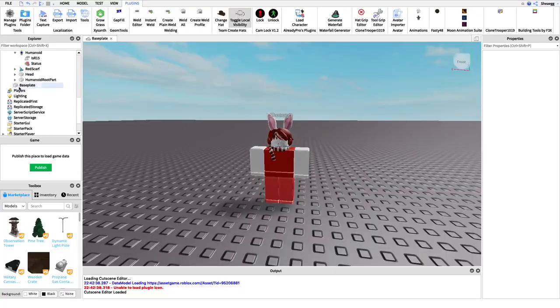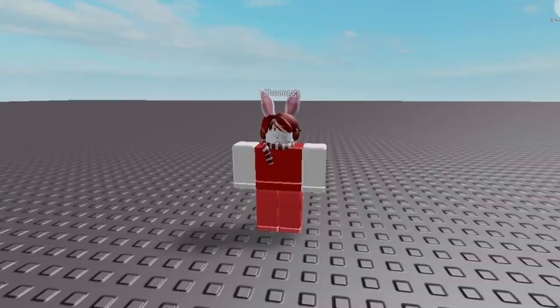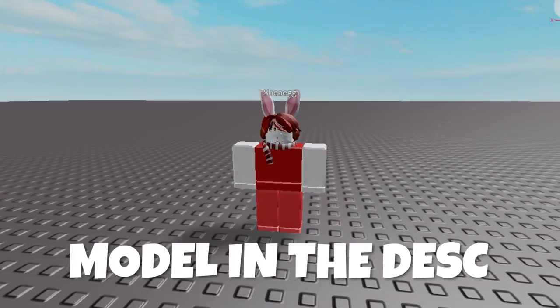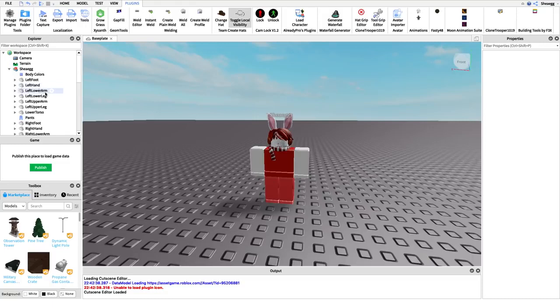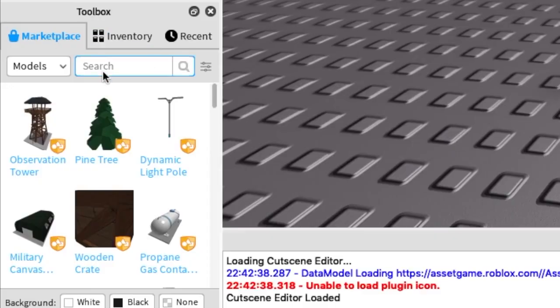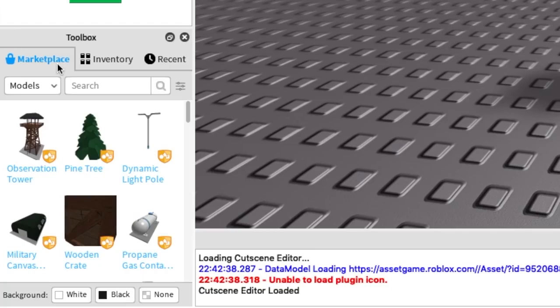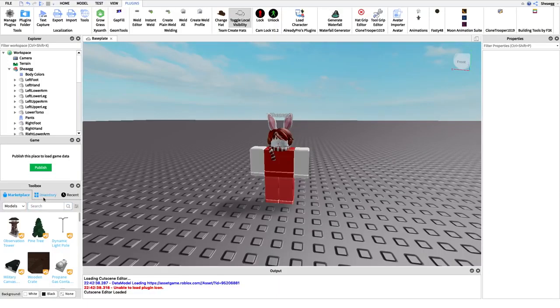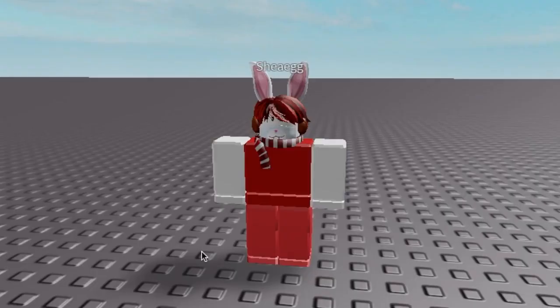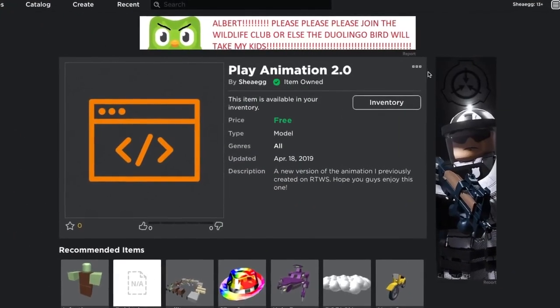The first thing I'm going to do is put the model in the link in the description below, along with the script, but I also decided to make it so that you guys can copy the script if you are afraid of making the model. If you don't want to copy the model, I'm going to show you how to do this in a second, but if you are going to take the model from the description below, you'll install it by clicking on it. Basically it'll look a little bit something like this.